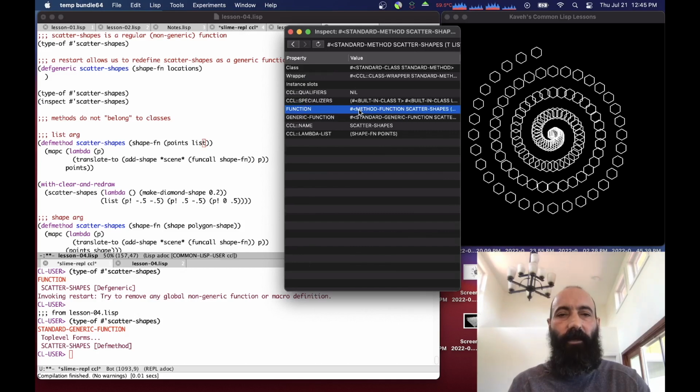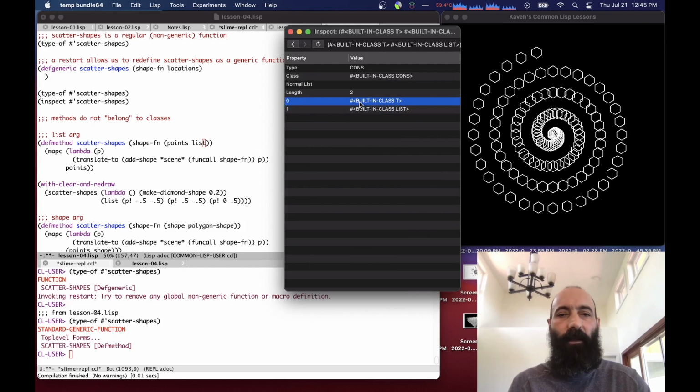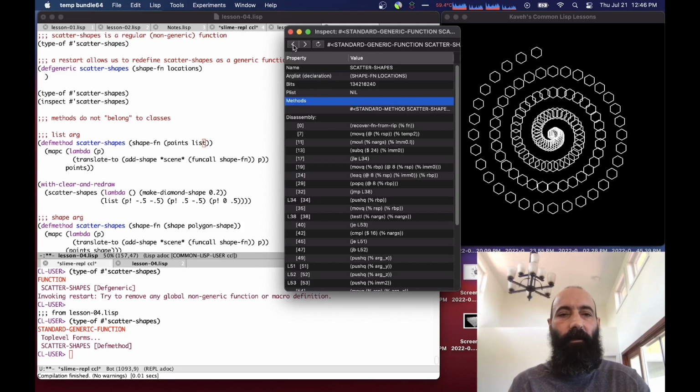And that method scatter shape has specializers. And those specializers are the class T, which is a superclass of all classes, i.e. any type, because I did not specify a type for a shape function. I could have. And a built-in class list. So that's this particular method.